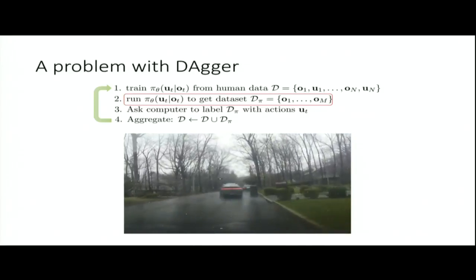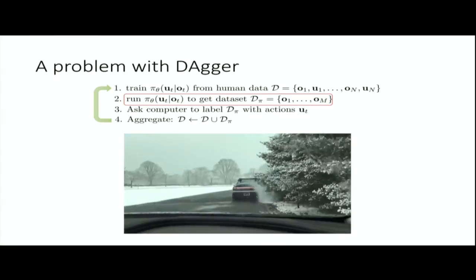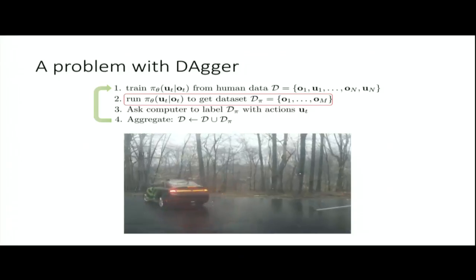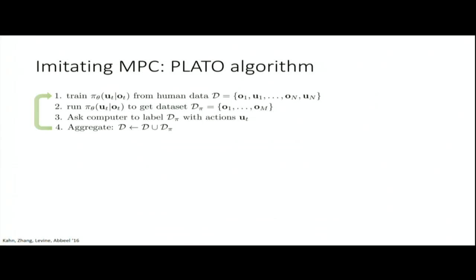So it would be awfully nice if we could somehow do this step 2, but in a way that's a little bit safer, so that we could do this with model-based RL and actually run the policy on real systems without being concerned about them doing some wacky stuff. So one of the things we can do is, instead of just running the learned policy over here, we can combine model predictive control with Dagger. If you remember, model predictive control means that you replan every time step to choose new actions, which is a bit more robust to model errors.